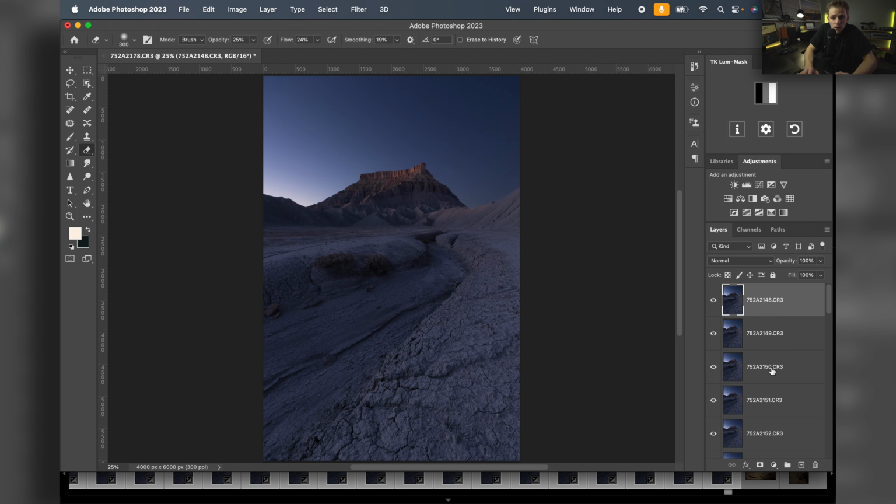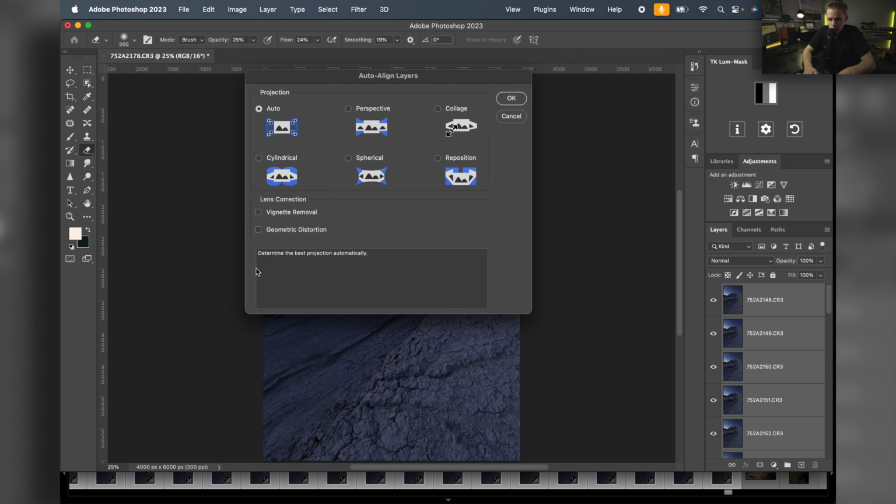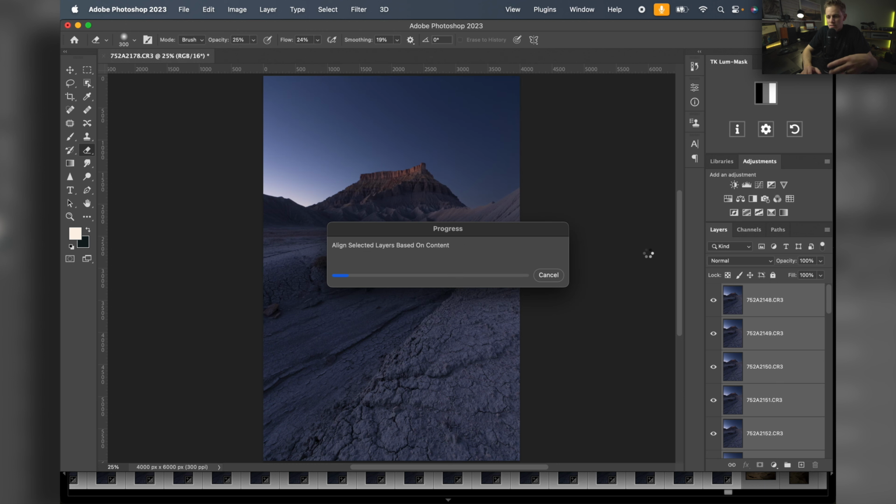Okay, so we have all of our images lined up here. Now I'm going to make sure my top one is selected, come all the way to the bottom, hold down Shift, click that, and make sure that we have all of our layers selected. I'm going to come over to the Edit tab, hit Auto Align Layers, and hit OK. Make sure our projection is on auto. This makes it so Photoshop looks at all the photos and lines everything up, so that when we actually do the focus stack and blend everything, it's all lined up and we don't get any crossing lines or anything like that.